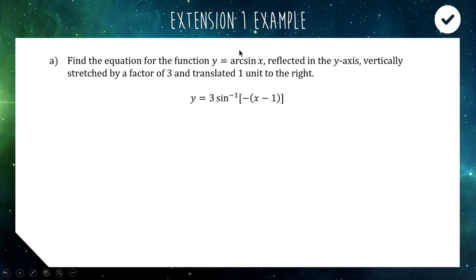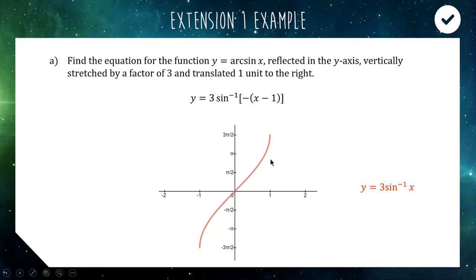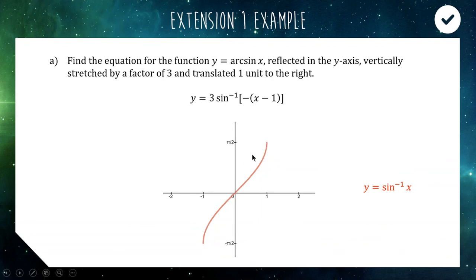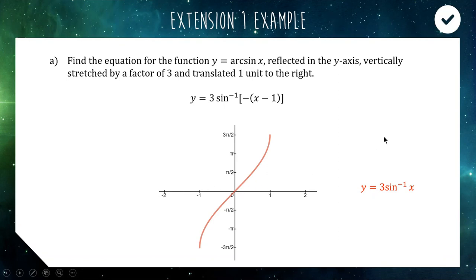There is our function — now we need to sketch it step by step. Start with the basic inverse sine sketch: going from −π/2 to π/2 in the y-direction, between −1 and 1 on the x-axis. We restrict to this portion so it passes the vertical line test and remains a function. First, multiply by 3: stretch up and down by a factor of 3, so top and tail move to −3π/2 and 3π/2, while x values are unchanged. Then flip left and right — reflecting across the y-axis. Finally, shift one unit to the right: the inflection point moves from 0 to 1, and there is your sketch — piece of cake.